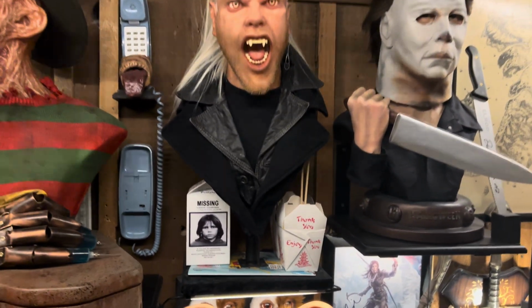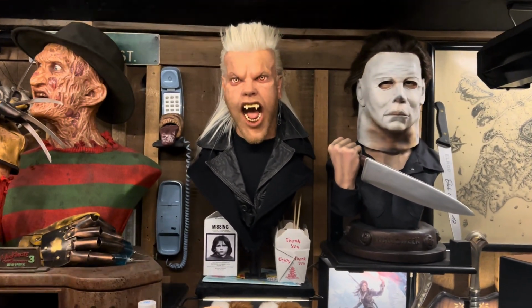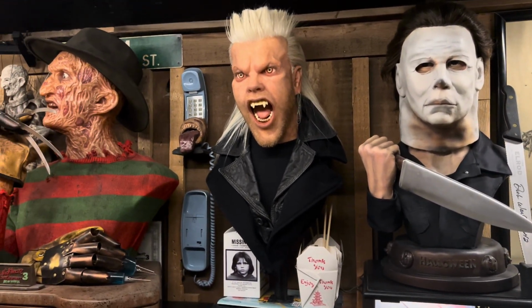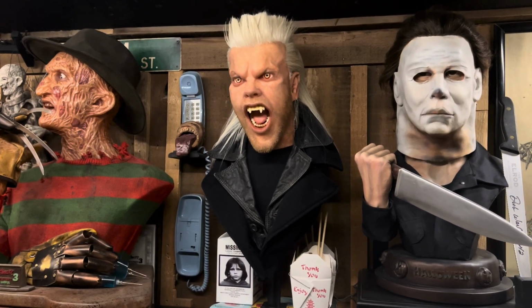So the maker of this bust is Mossogs. I know he does sell on eBay at times, but he also has an Instagram account where I'm sure if you contacted him, you can get it a little cheaper there.